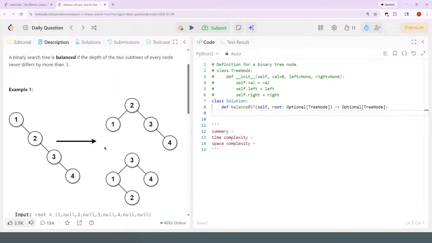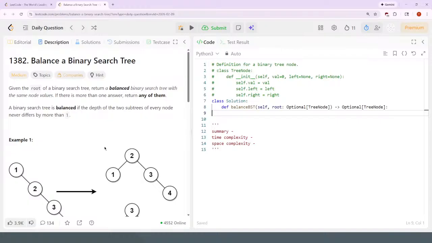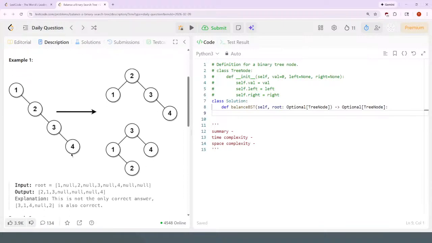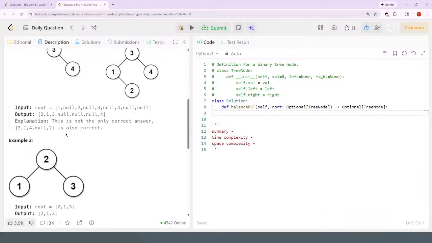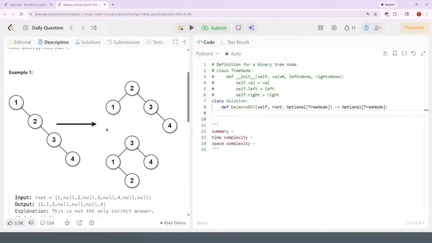This is medium. The same node values. Okay. This is not the only correct answer, right?